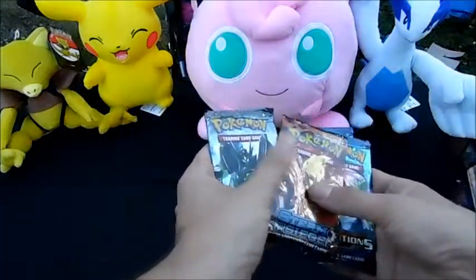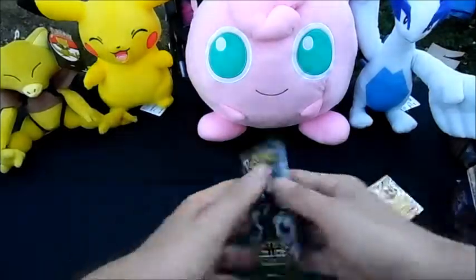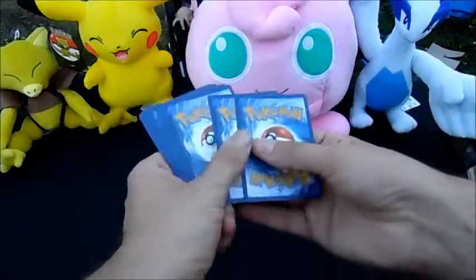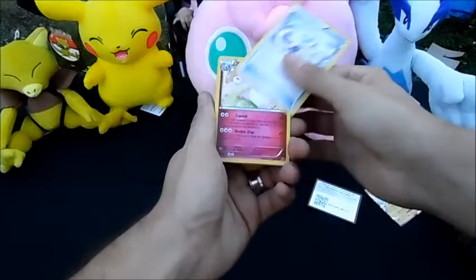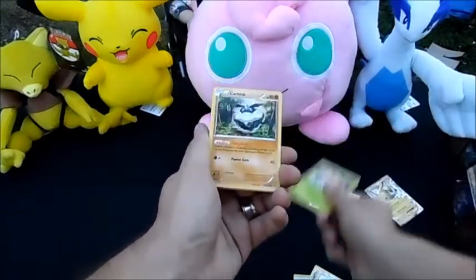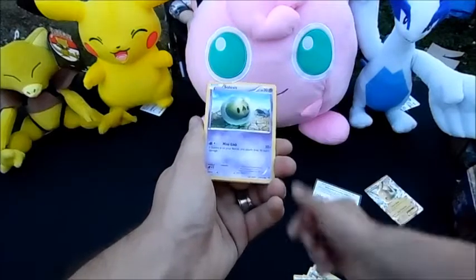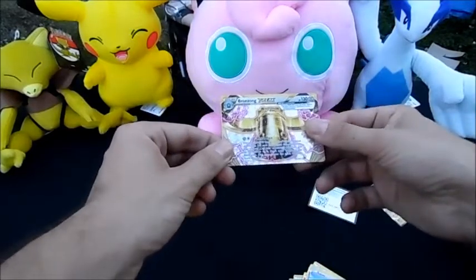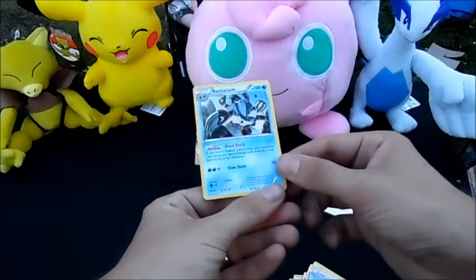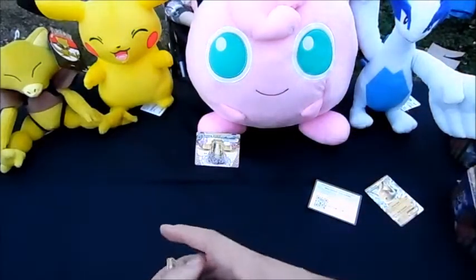Okay, so we got a Steam Siege. If Fates Collide, you guys. There's the code. And for our Spirit Link, Wigglytuff, Last Special, Minccino, Deerling, Garbodor, Finneon, Solosis. Whoa, a Bronzong BREAK. Was not expecting that there. And a Barbaracle.